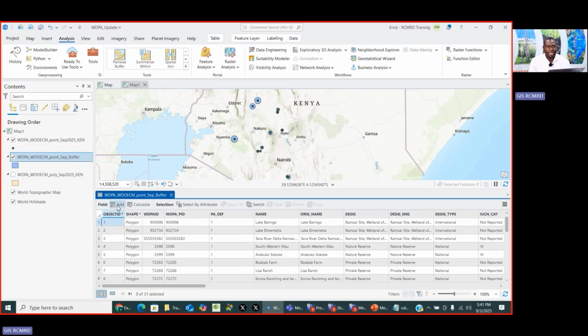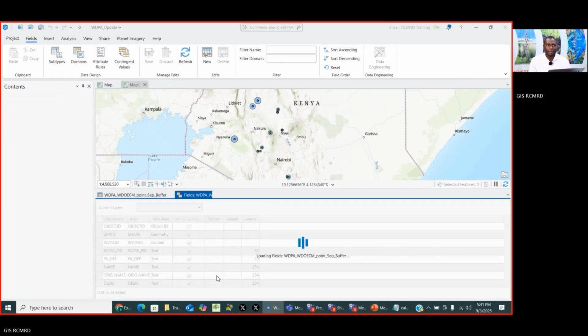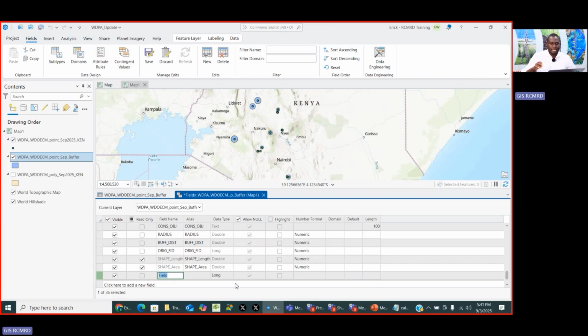And maybe we can create another field and call it estimated area, EST underscore area. That is the area that we want to use to confirm whether our radius was accurate or not. Make the data type a double, then just save.